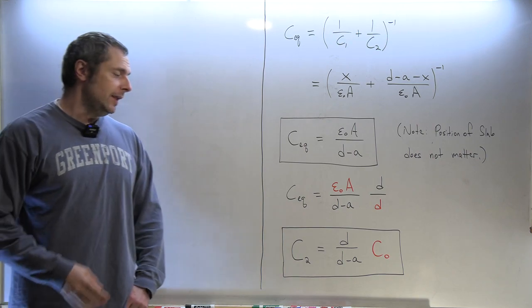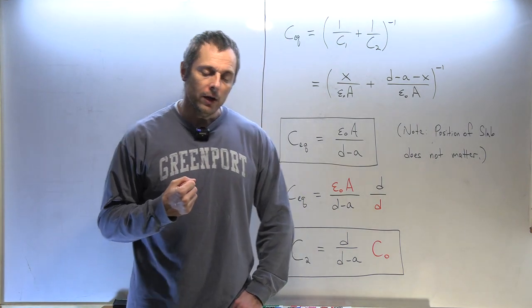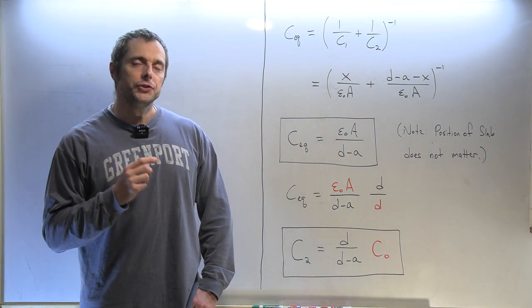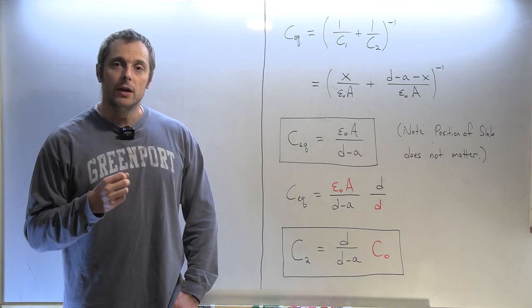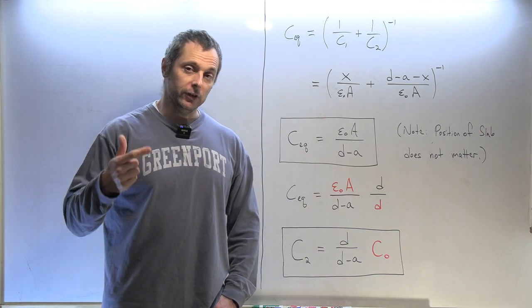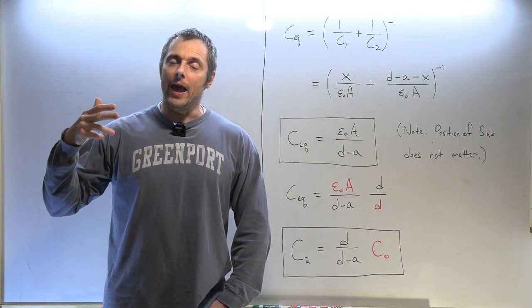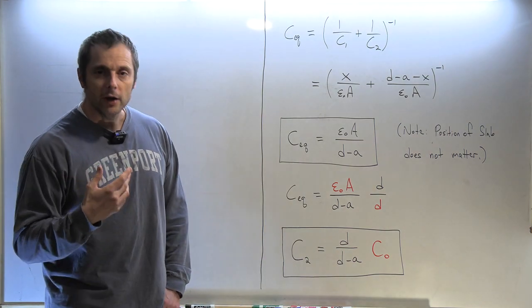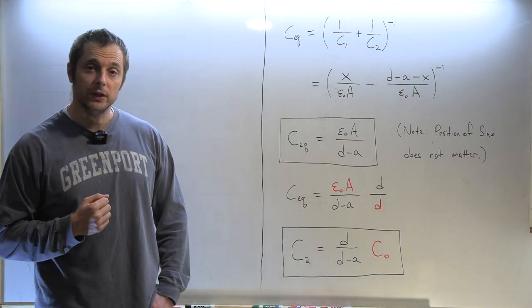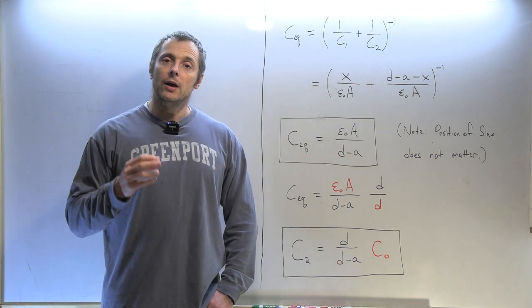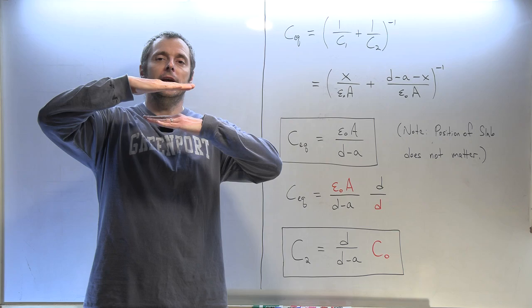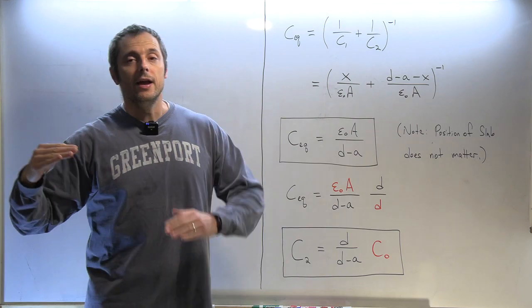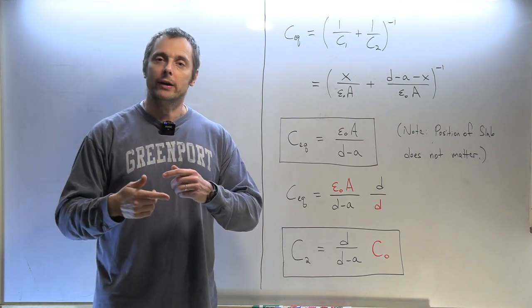Okay, the next thing we're going to do is see, as we put the slab in, what's changing in a capacitor in terms of its charge, its electric field, its voltage, and also the energy stored in the capacitor. And there are two possibilities, just like in the last video that you watched. One is the capacitor is isolated. We charge it up, and isolating means we disconnect it from everything. And then we put the slab in. How do all those factors change?